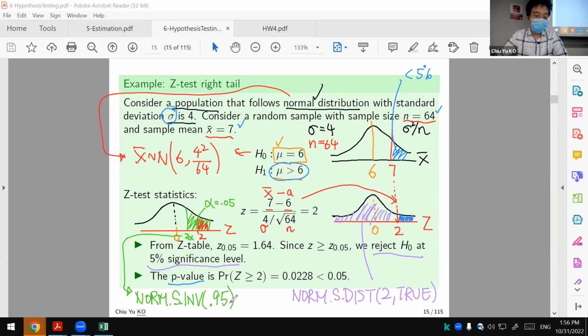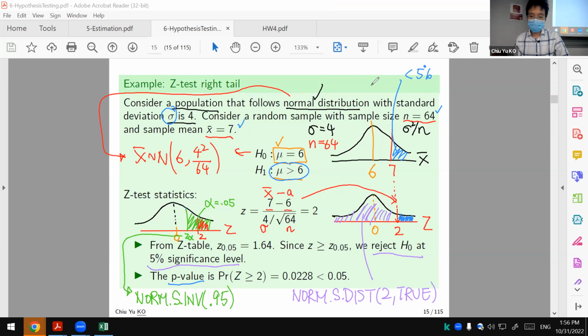Okay. So this is what we call the critical value method. And you can easily see that they're the same thing. Just look at either you move the 5% to the Z value, or you move the Z value to the area. Either way, it's the same thing. Either you move to your target or you move the target to you. Same thing.